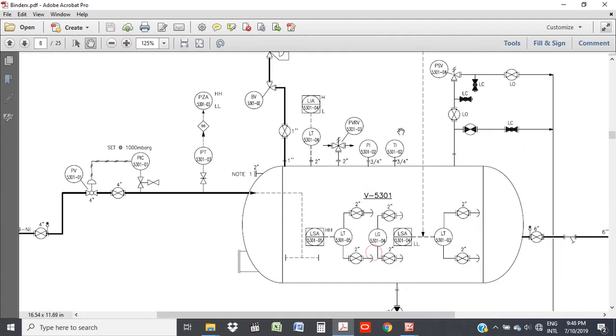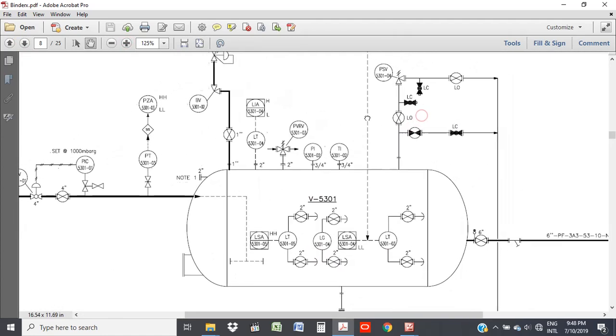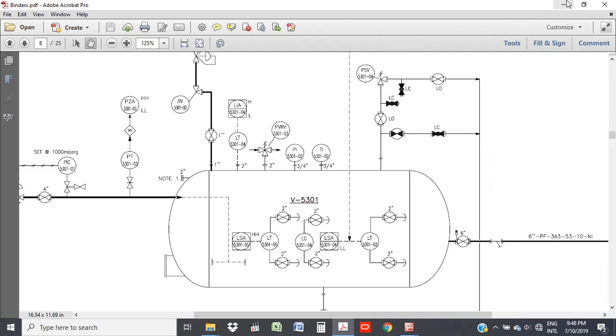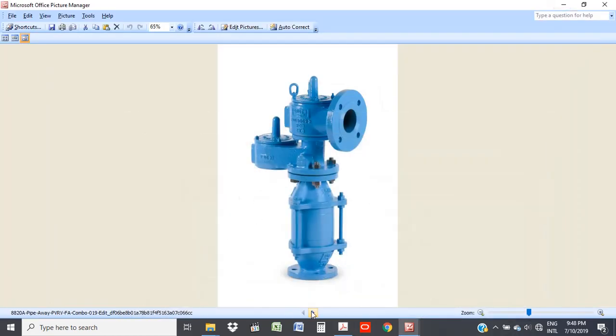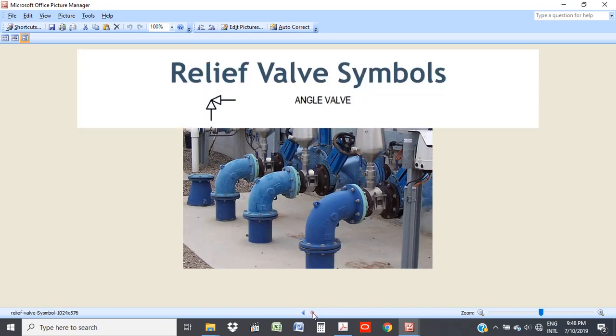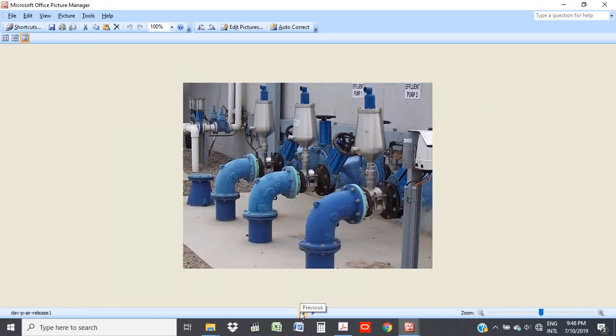So those vacuum valves actually allow air to go back into the vessel to maintain the pressure in it so that it doesn't implode. They're very necessary. They're used a lot. And sometimes there's a combination of the pressure relief valve and the vacuum valve. Some valves do the same. They work in both ways.